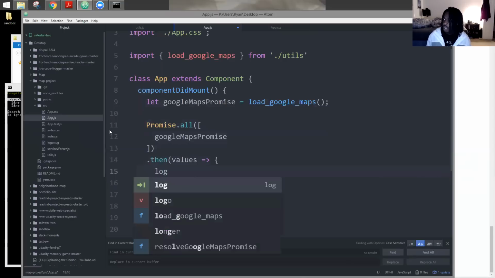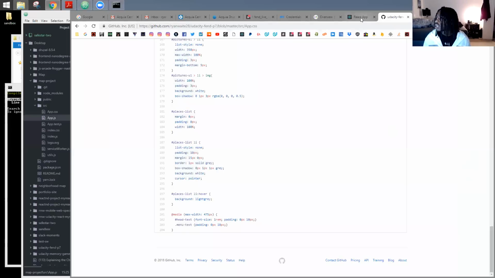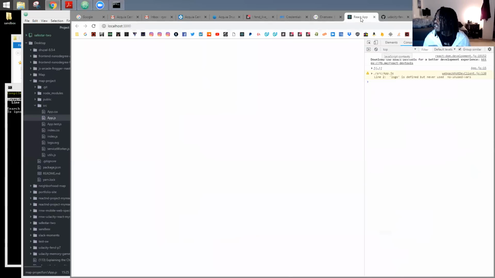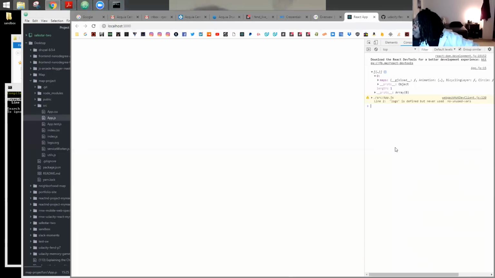Let's go ahead and log it and see what we get. And if we look at it, it's an array, and the first object is Google Maps. We can see maps, animation, data, circle, everything from that Google Maps object, right?